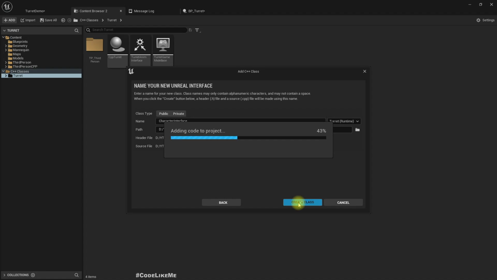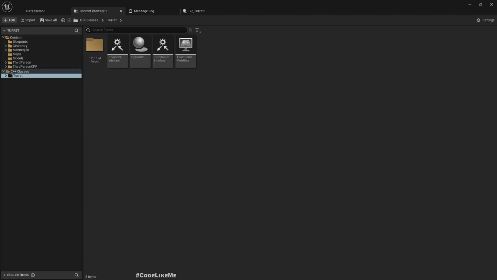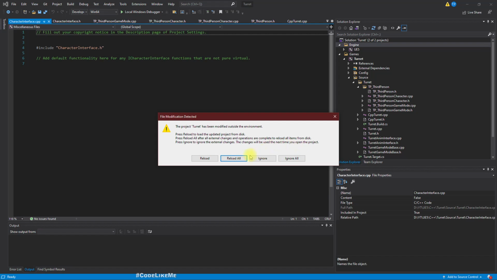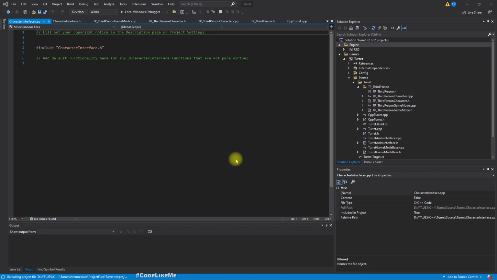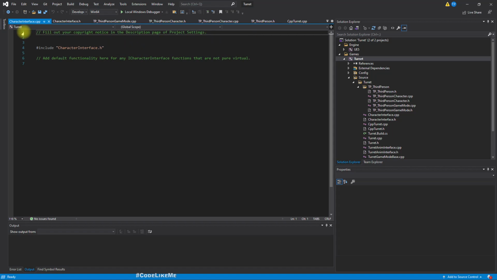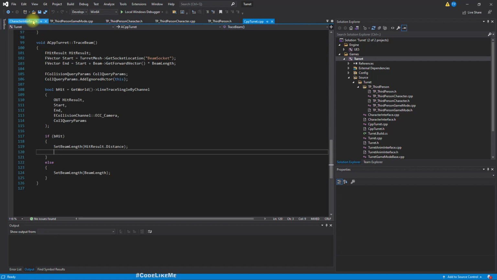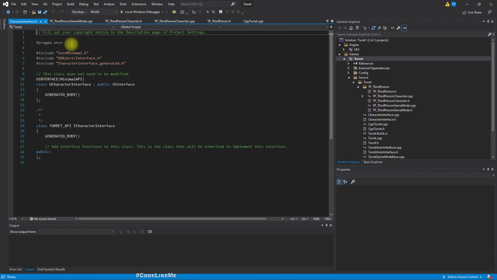Create class. Okay, compilation complete. Took a while and I have to reload the project. Alright, so this is the character interface CPP, which we don't need to do any modifications, and this is character interface.h. This is what we need to do modifications.